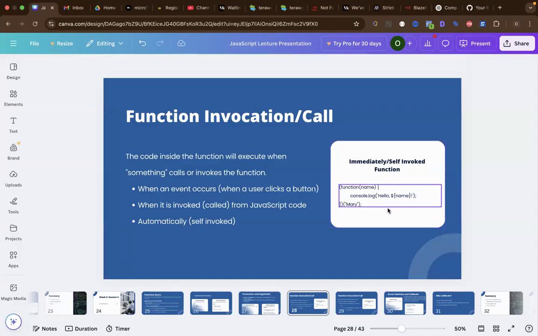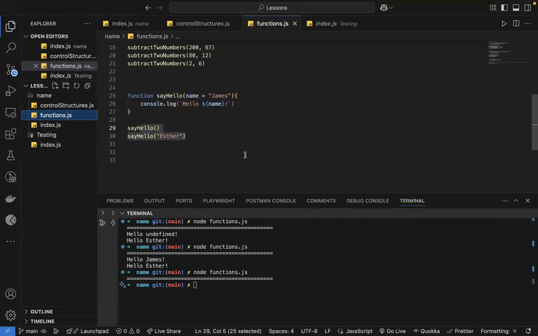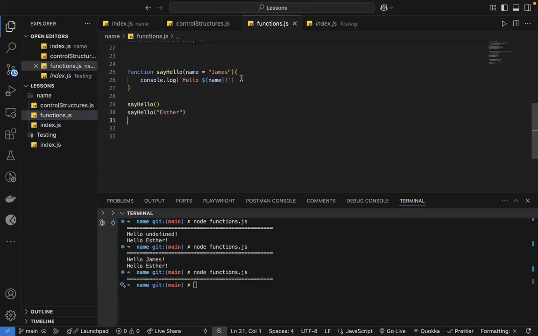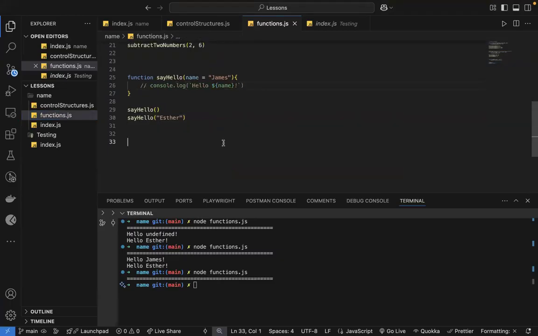So it is an immediately invoked function. You can see that the function is inside a bracket, and it has almost the same characteristics as the other functions that we've been creating all this while. So let's see what it looks like in code.